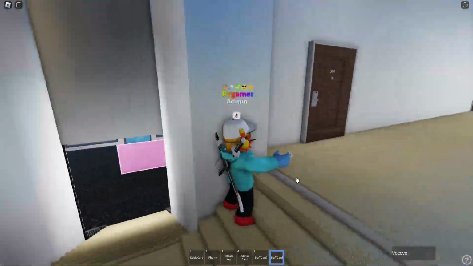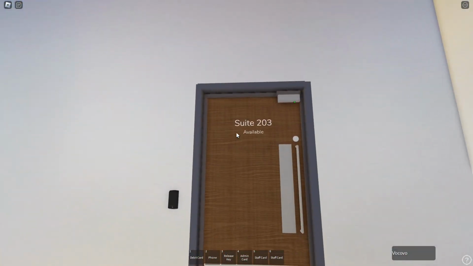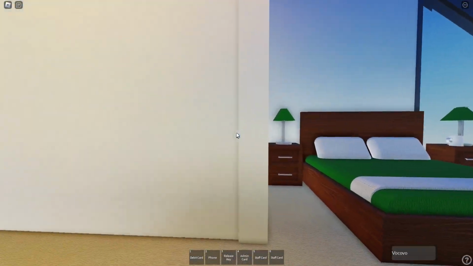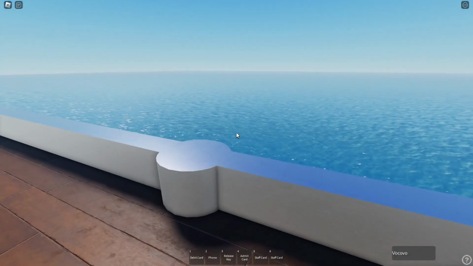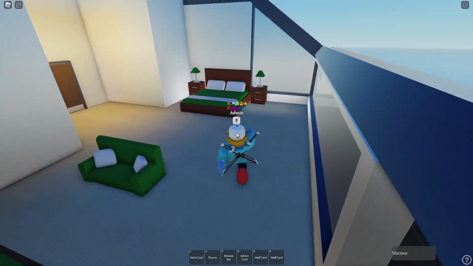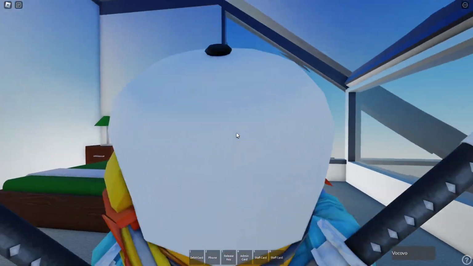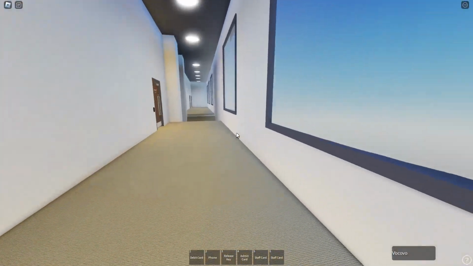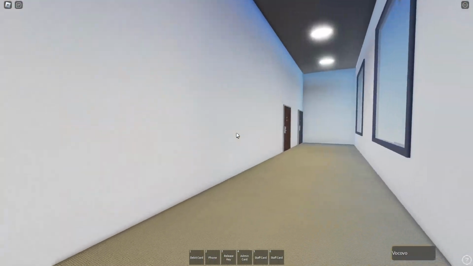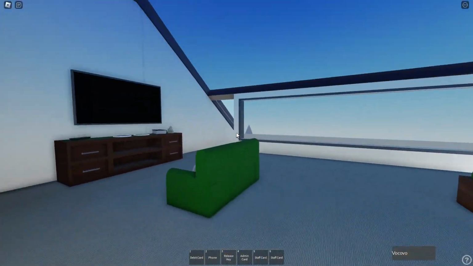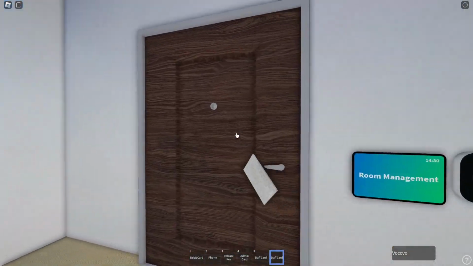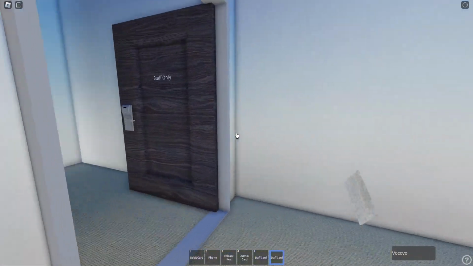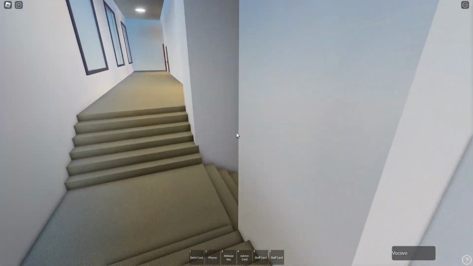And then we go upstairs. Upstairs is basically these rooms up here. That's nothing. Oh, I forgot about that. Nope, nothing in there. Alright, we'll open the door. And on this side is these rooms over here. Same thing, but just on the other side with the other system. And then this is a staff door. And yeah, that's pretty much it.